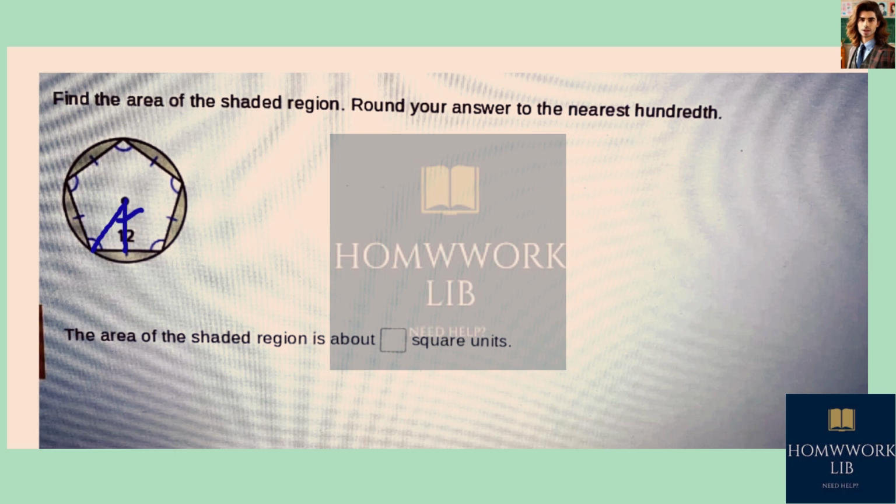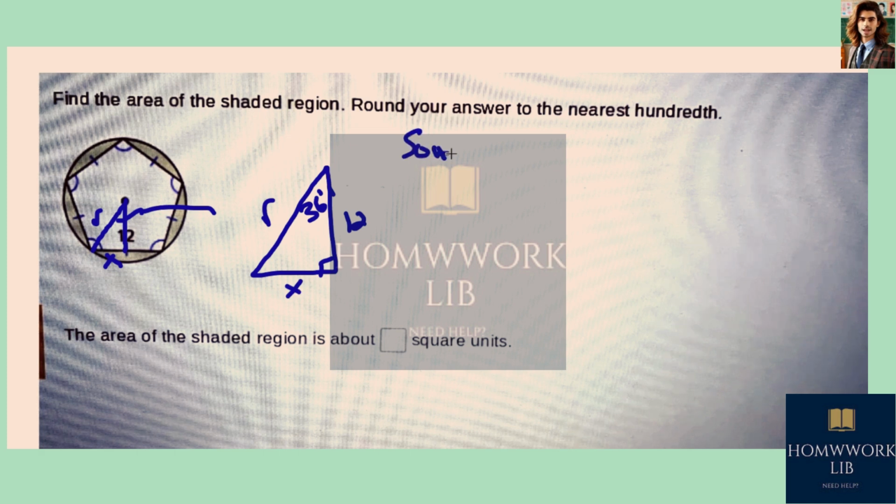So I'm going to redraw this right triangle to give myself a little more space here. That would be 36 degrees. I'm going to call this R for the radius. And I'm also going to find X because it's part of the perimeter. And you can use right triangle trig, SOHCAHTOA here, to help you find these missing pieces. Let's say we want to find the radius first.